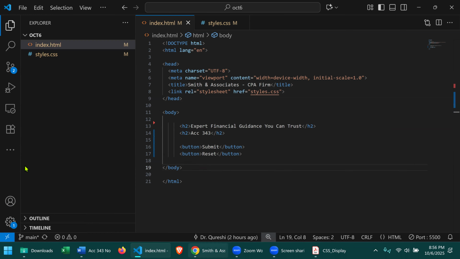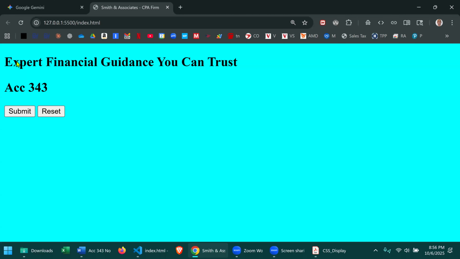Something like H1, H2, H3 by default is block. So what does it mean? Block means it's gonna take up the whole width. But some elements by default are inline. But you can change the behavior. I could put these two on the same line, and I can put these on two separate lines.